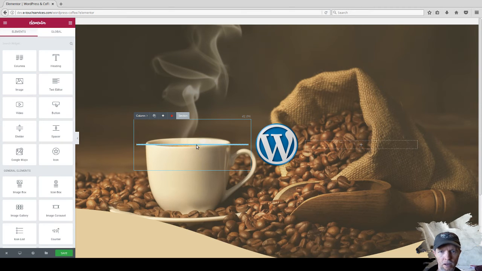So now I have the text editor here. Well, I thought I did. Why didn't that go? Come on. Oh, nothing like doing stuff live. What's the problem here?